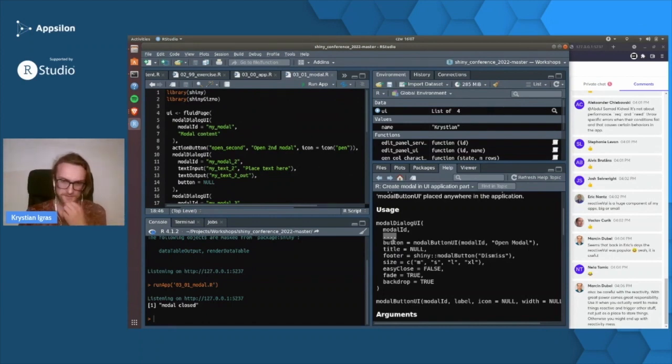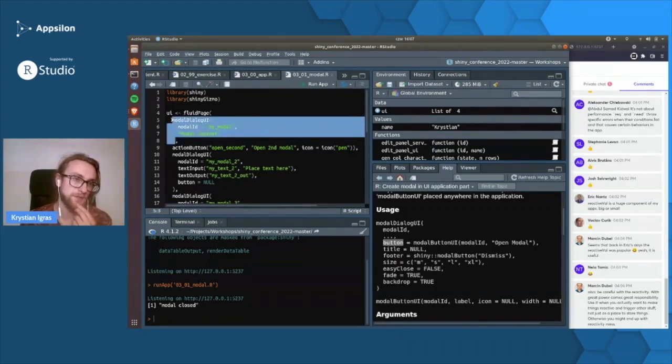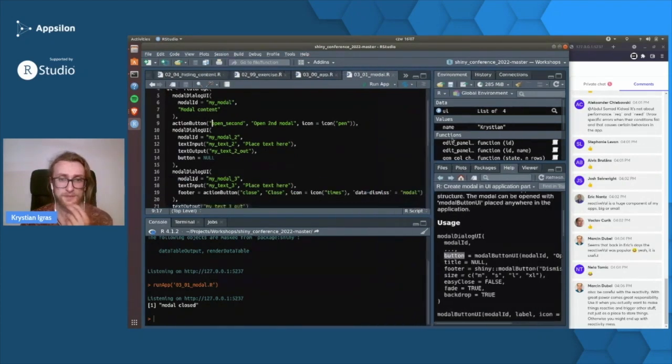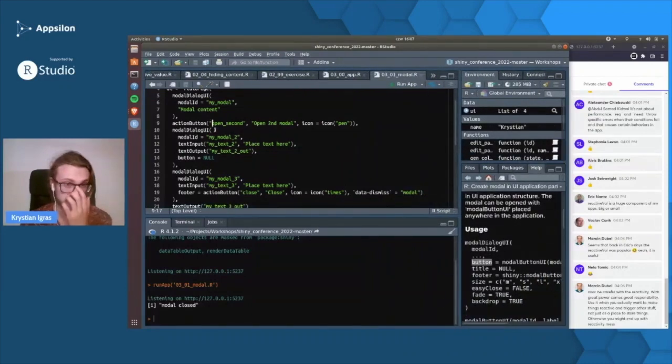Some title doesn't interest us. So button is exactly the button that is responsible for opening the modal. So if we create such a modal dialog, instead of its content, we will be seeing this specific button defined over here. And we can turn off such a button. For example, it happens in the case of the second one with value NULL. Yeah, in this modal, we just remove the button.